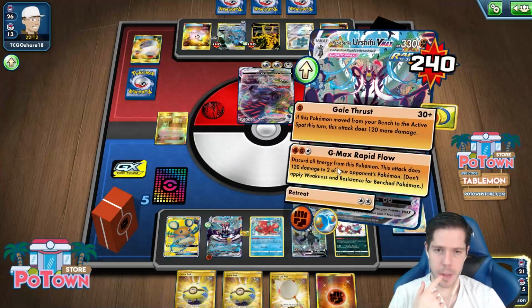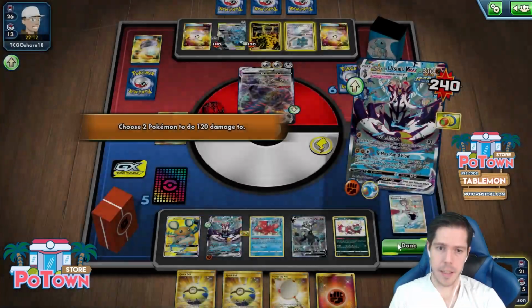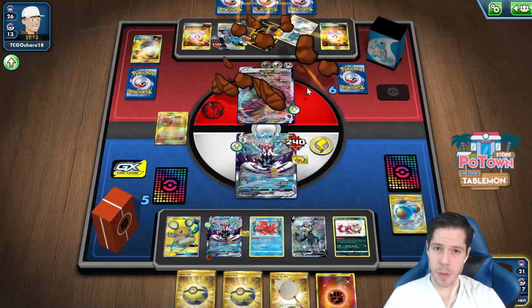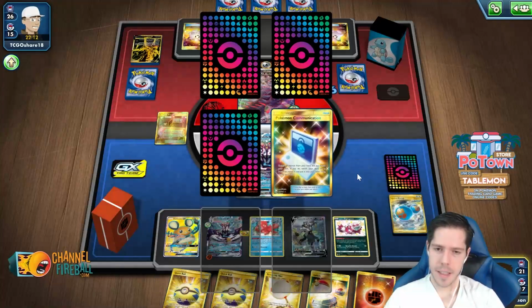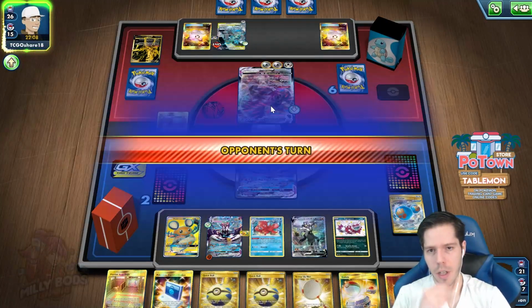I already used the ability, never mind. Yeah, I'll just... This guy has the evolution ability. Alright, so now I do KO the Bronzong. Take three prizes. Get a switch as well, so I can switch around between these two to start damaging this.